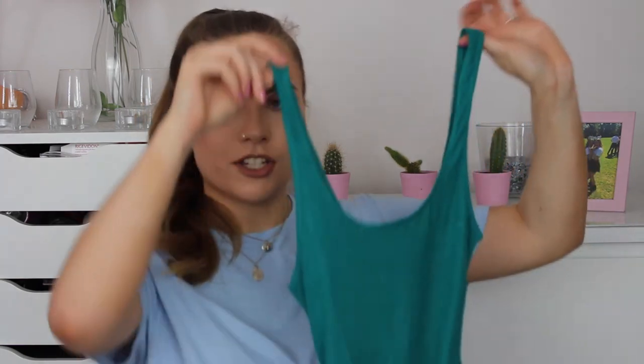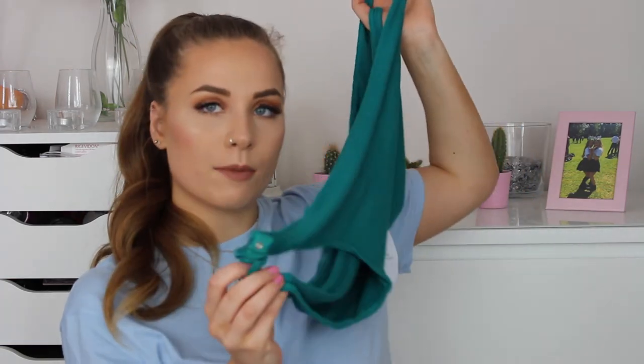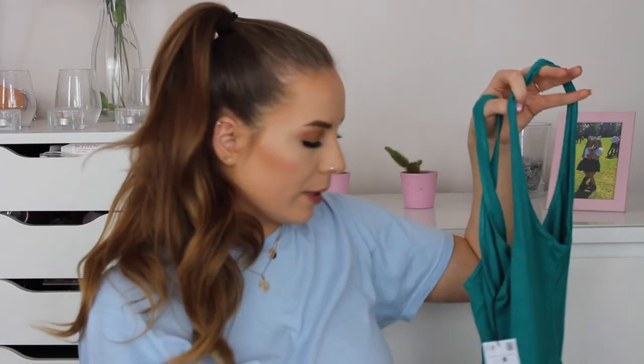And then when I went into Bershka, it's basically the same, just slightly different. I actually think I prefer this one. It's not as thick, so it's more wearable for summer. And yeah, it's ribbed. Again, it's not a thong, it's got buttons at the bottom, so it's easy to go to the toilet. Yeah, it's not a thong, but that's fine, we can work with it. I actually love this colour of green and blues at the moment, as you can tell. Yeah, really happy with that.